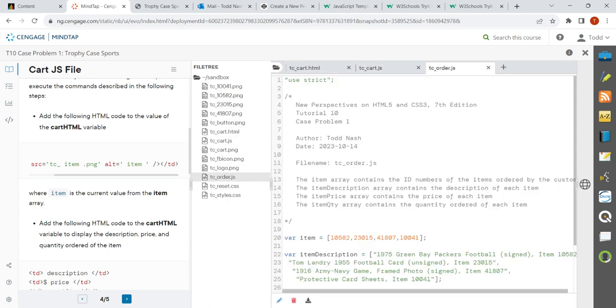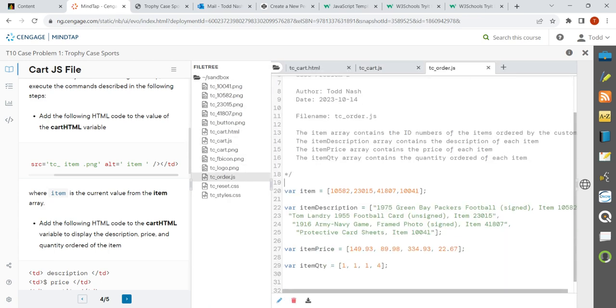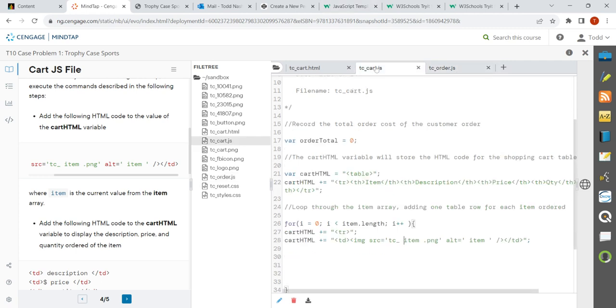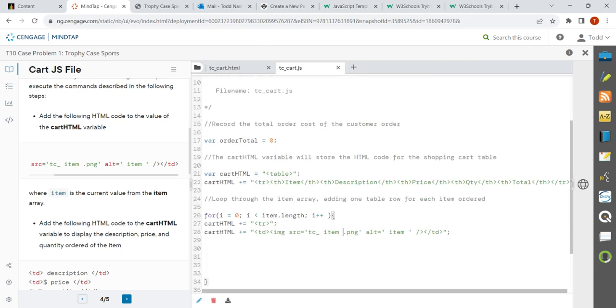If we go back to order, we know item is an array literal that we can access. But in order to do so, we have to use string concatenation, okay? And so everywhere you see the word item, we have to prepend and append it with a plus symbol for this string concatenation.